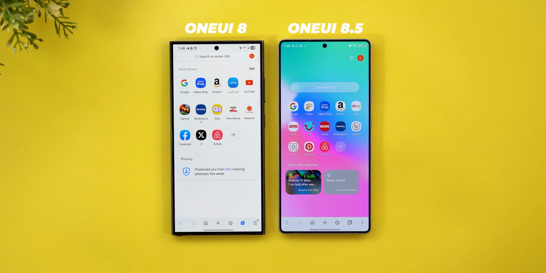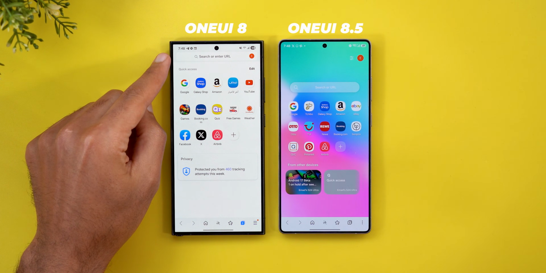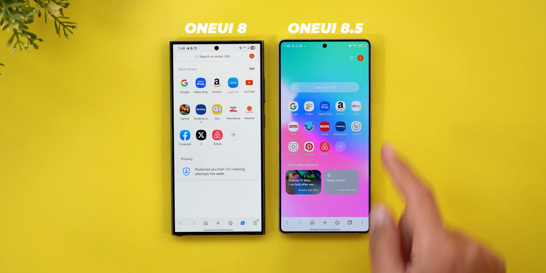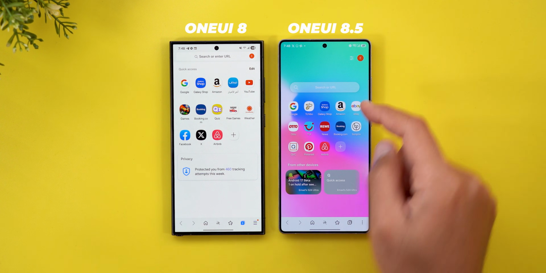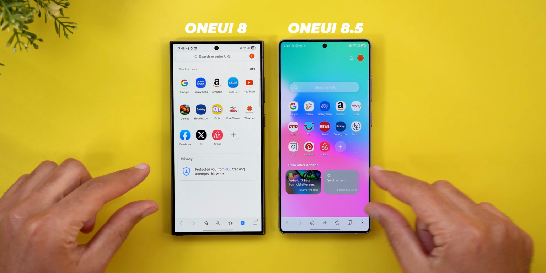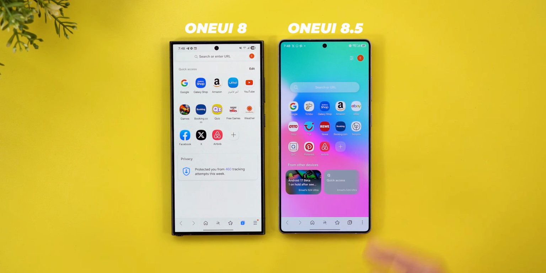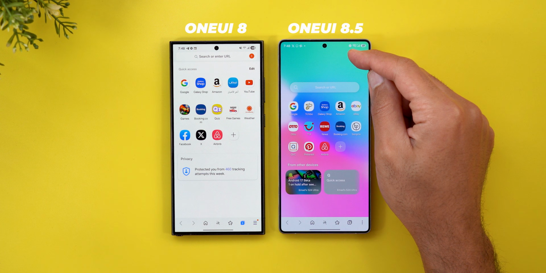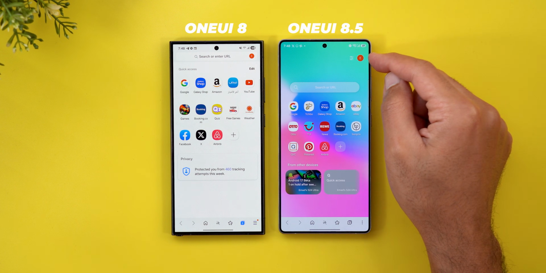First, the homepage got a complete revamp. The search or enter URL bar at the top is now more rounded, thicker, and shifted towards the bottom. The shortcuts area is exactly the same, but you can add extra information in the newer version, which you can edit by using this new settings button next to the profile picture.